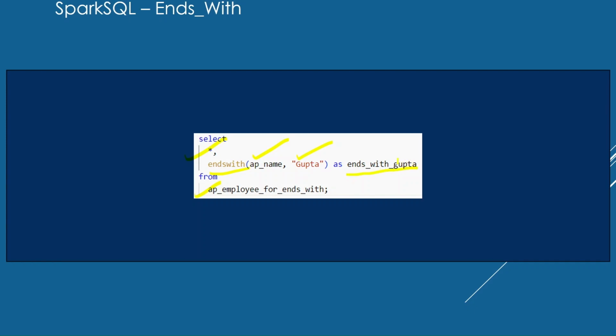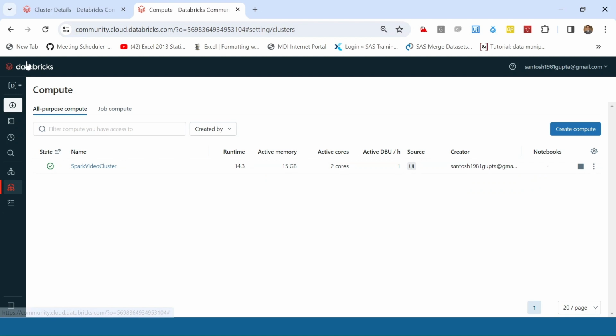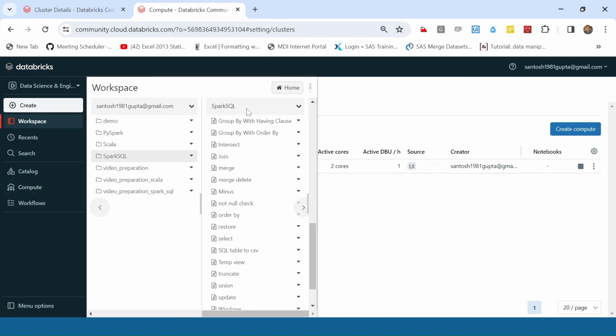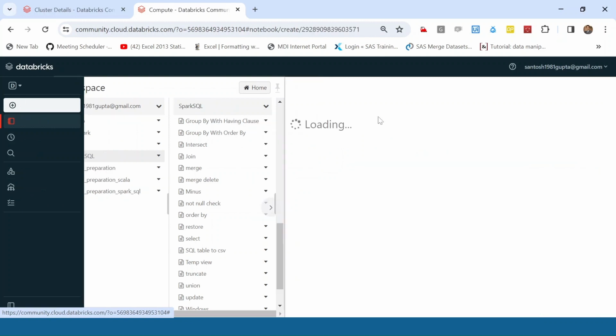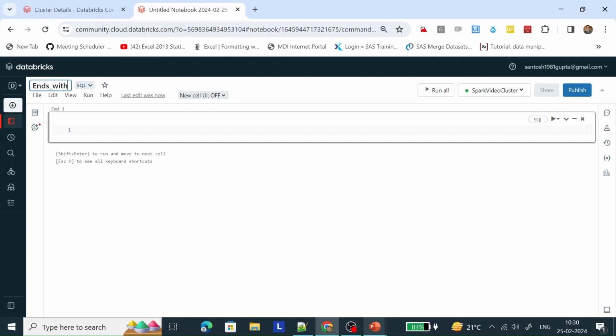So let's do this exercise in Databricks. Let me create a notebook. Let me name it ends with.